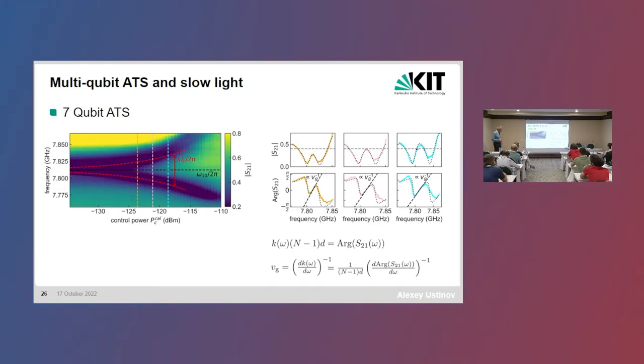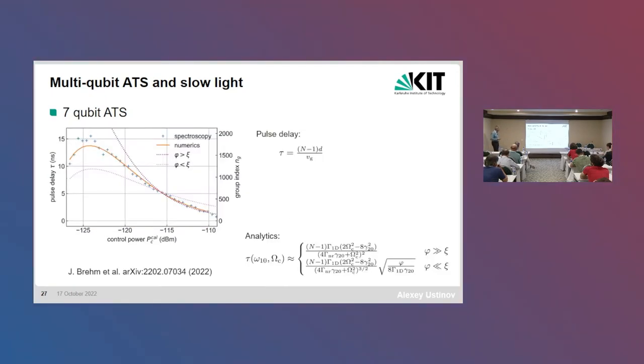And we see that we could extract from this dispersion, indirectly, the information about the decay of the light propagation in the system. And this is the agreement for 7 qubits. We took 7 because the 8-qubit case had this line which we didn't like in the Autler-Townes splitting. The agreement between data and simulations is really good. I will skip some discussion of the theory, which can be found in this paper here.